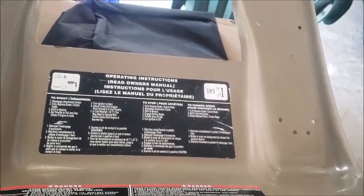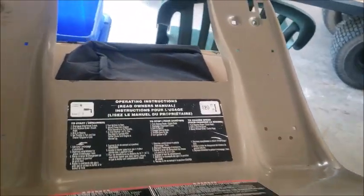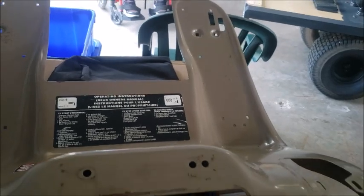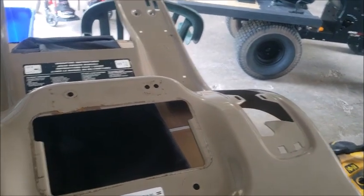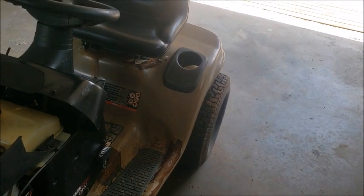I saw that it had the near-mint fender with the decals that are for the most part intact and actually legible. That's really the worst of it on the top, and once it's in place you're not going to see it up here - that's the surface rust. But once the mats are in place you won't see it. I paid his asking price - I paid $400 for this machine because I wanted these parts. The original parts on my other machine are pretty bad, and the hood has a crack on it - I'll use epoxy.